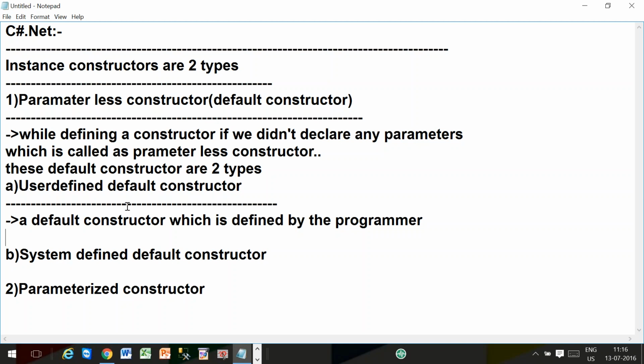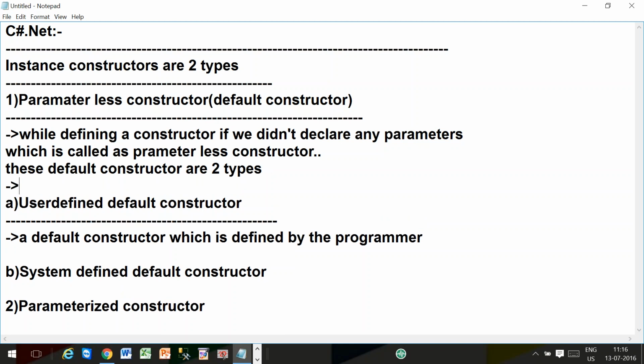But here you have to remember one more important point I forgot. A class can contain only one default constructor. You cannot have more than one default constructor.